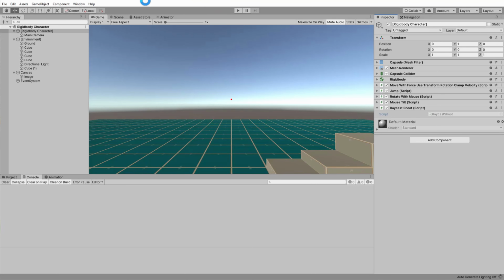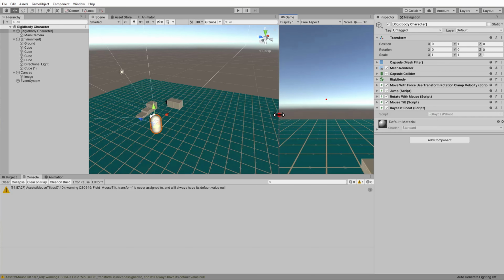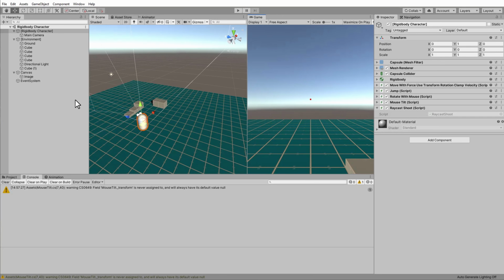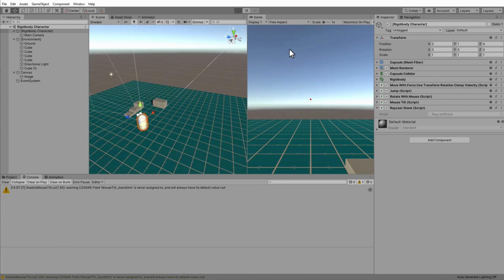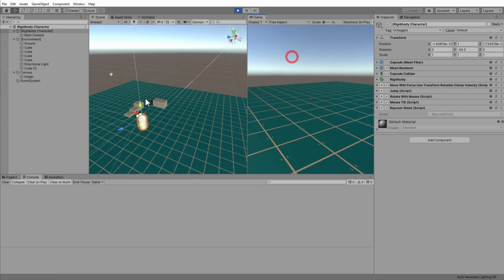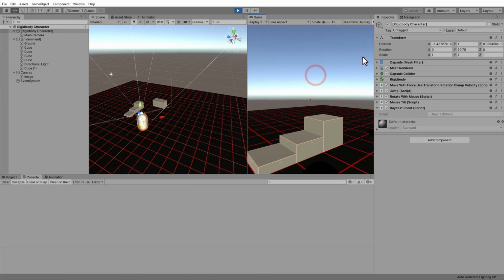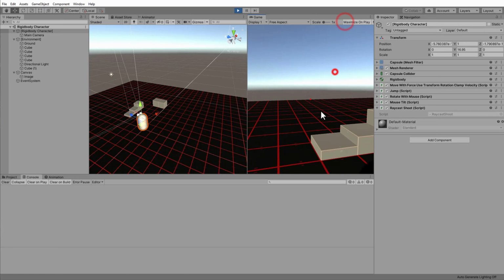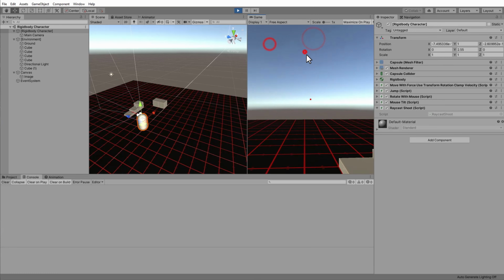So I'm going to jump back into Unity and I'm going to pull my scene view and game view side by side, because this is an important thing to understand and be able to see when you're debugging these. So I'll hit play. And then we'll just click and see that little ray that's popping up right there on the front of my character. That is the ray into the scene. So that's where my shots are going.